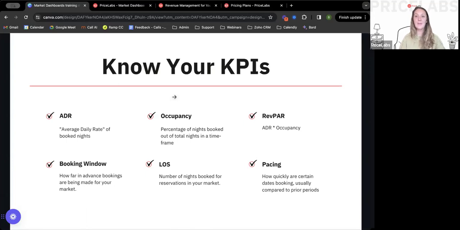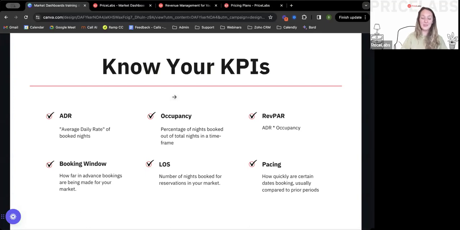If I am looking at my booking window and it's 14 days, so people are booking my homes with 2 weeks notice, but then I look at the market and everybody in the market is actually booking with a 30-day booking window, that might mean that either my stay restrictions are too strict or my prices are too high when the market's peak booking window is happening.